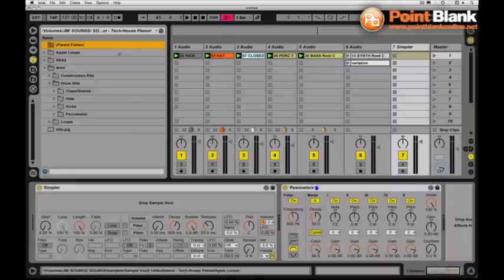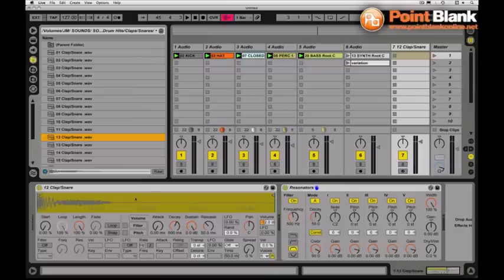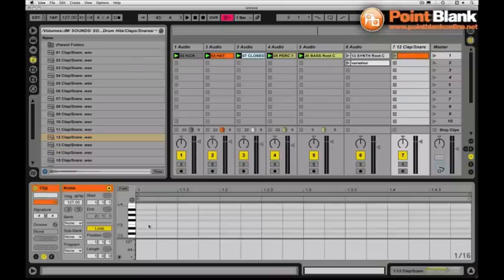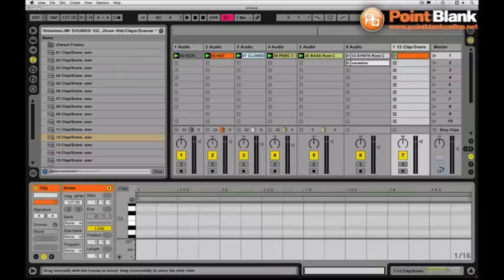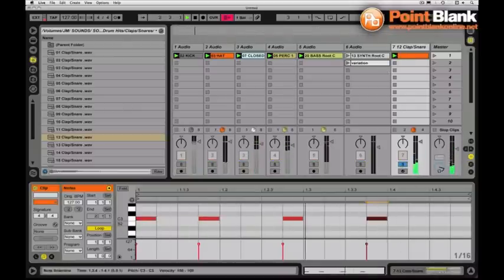I'm going to go back into Tech House Planet drum hits, claps and snares, and just take one of these snare sounds. This one I'll do, number 12. I'm just going to throw it into the simpler device I've got set up here on track number 7. Now I'm going to bring Resonator in and affect the signal coming from this simpler device. But firstly, I'm just going to draw into a single MIDI clip some snare hits, and I'm going to keep it quite vague for now. I can always add to this later on and just change the pattern of these snares later on.